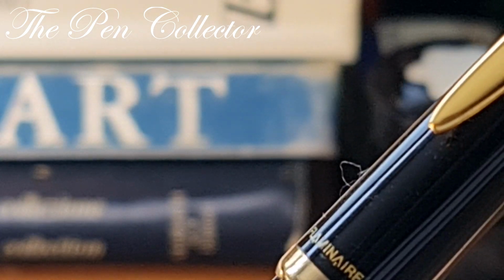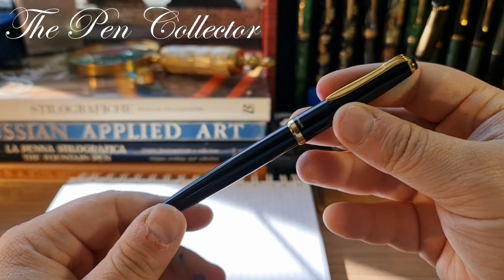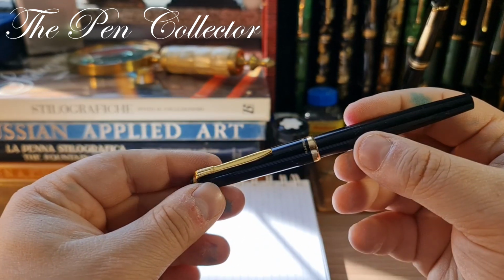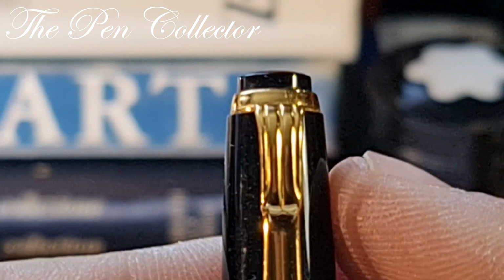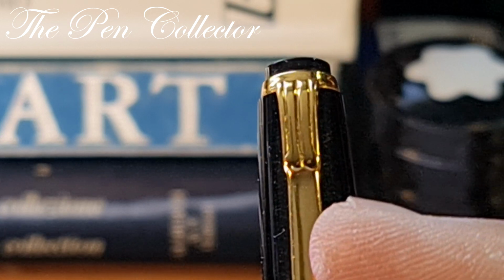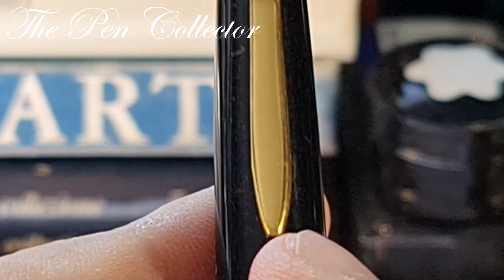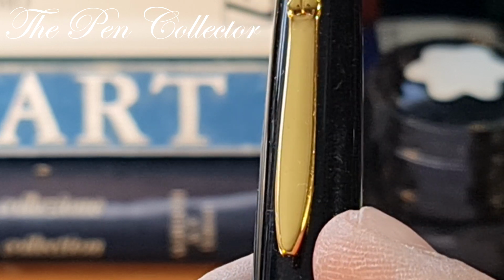As a matter of design, it reminds me of the slim fountain pens from the late 70s and the early 1980s. It has those flat endings and it's quite slim and elegant. As a particularity of this fountain pen, we have this clip which ends quite nicely with this pattern. It's quite a nice clip. It ends like the pelican clip, with that beak of the pelican bird.